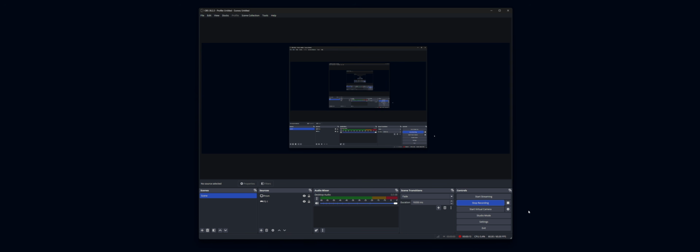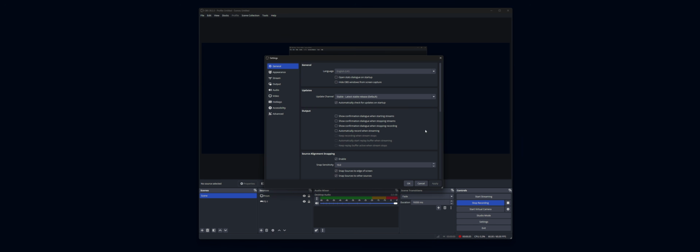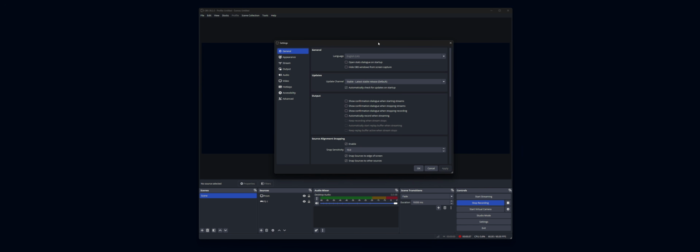Alright, so this is the main screen. This is the start-stop recording button, and here you'll see what you're recording. I'm obviously recording the OBS window at the moment, so it's basically recording itself. Now, the important thing here is the settings. So here's a lot of settings that you need to adjust to your own requirements.